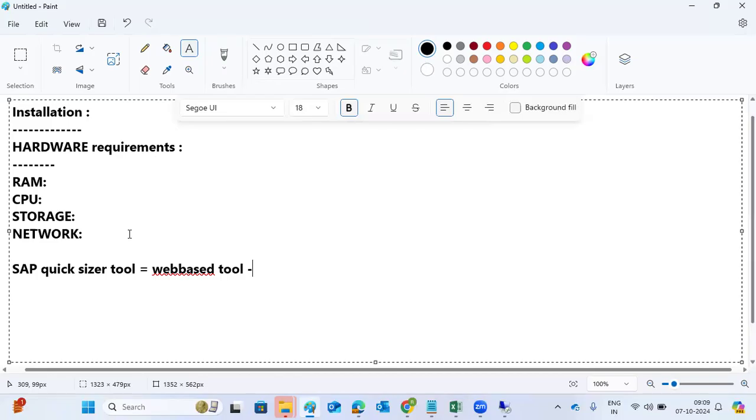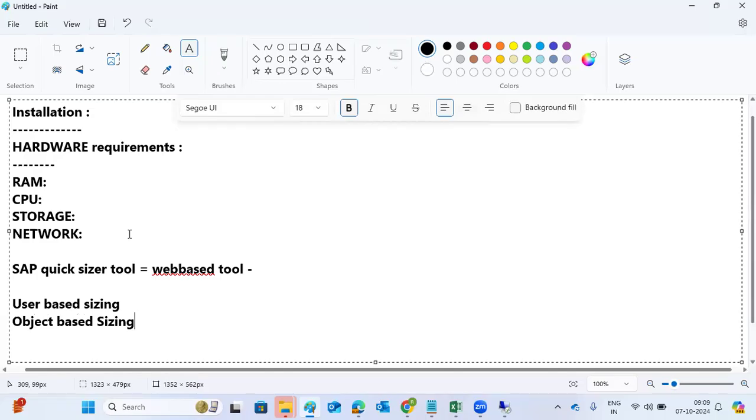There are two types of sizing: user-based sizing, based on how many users are logging in, and object-based sizing. User-based sizing is calculated based upon the number of users who work on the system to different degrees.